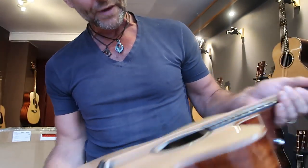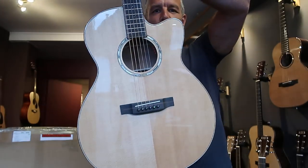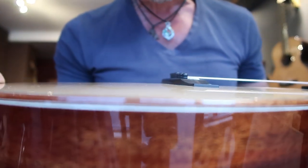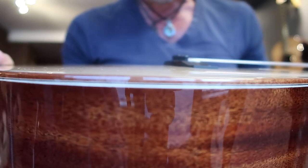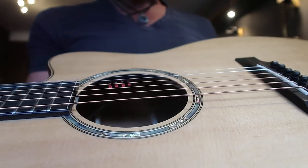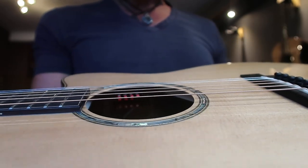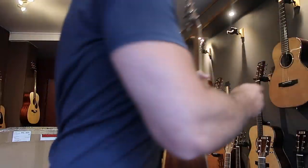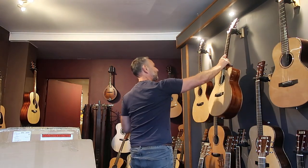This is the Auden Austin from the Artist Series of Auden Guitars. They are absolutely, utterly exquisite — handmade guitars. I've talked about them before and shown you the rosewood back-and-sided models. This one has the new Clark pickup system, which you can see inside — three voices, each voice having three-band EQ. It's an insane pickup system, and this is the mahogany grand auditorium model.